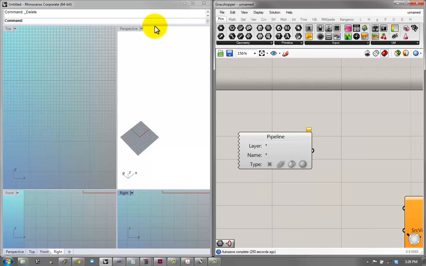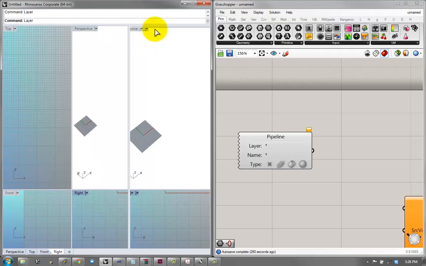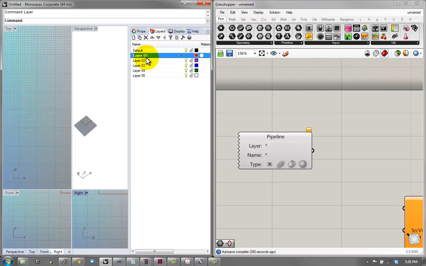But for the time being, let's make a layer in Rhino that we call input. Let's call it input 1, and let's make another layer called input 2. Actually, because that's not so descriptive, let's call this input points 1, and this input points 2.